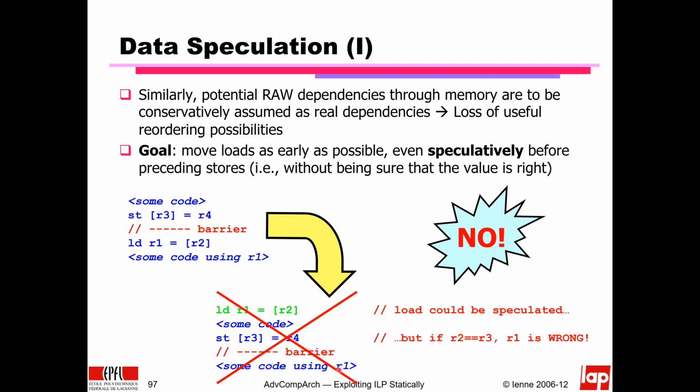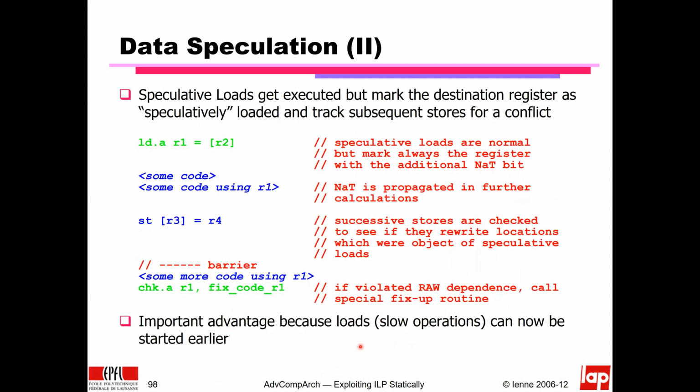And so this is potentially semantically incorrect. So how do you handle it? If you look at it from a distance, it looks sort of the same thing, right? I have a load, it is not the same, I think it's an advanced load, right? The A as in advanced is an advanced load that I do. I get some value, I use it, I do the store that was the barrier that was preventing me from anticipating. I do whatever I want.